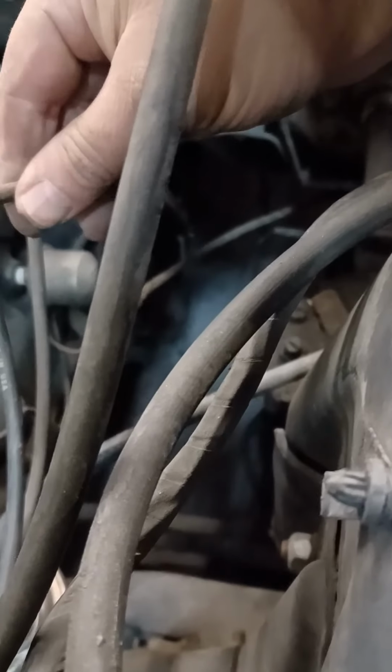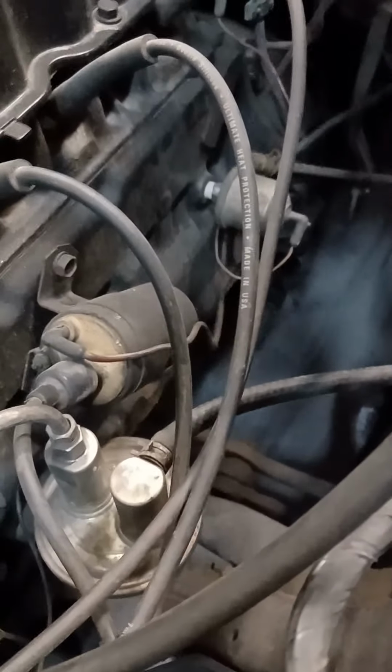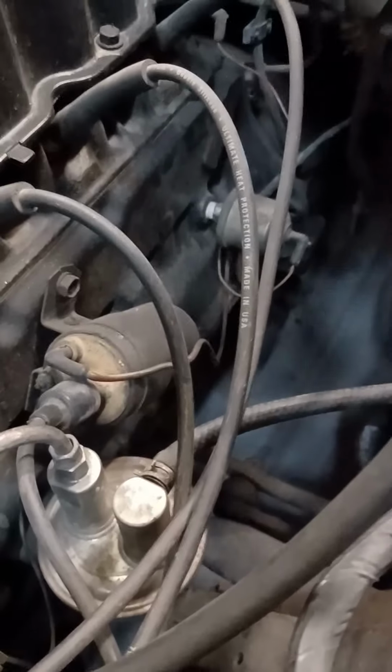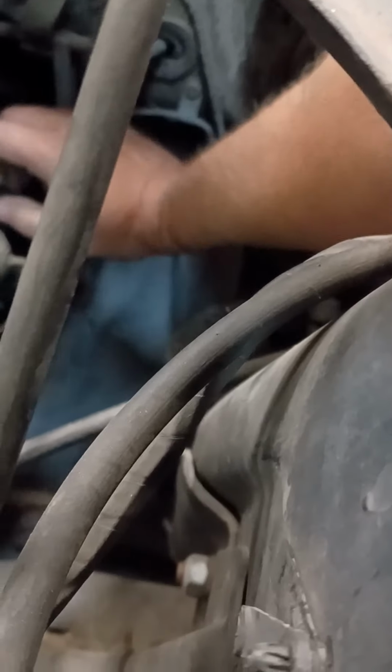All right, now here we go. What does this connect to? I may have to do some research and try to figure out if this is part of the linkage. Obviously, you got this here. I believe that's a brake line. No, that goes through the firewall. Can you see that wiggling? Let's get it some more light. But this is a cable.